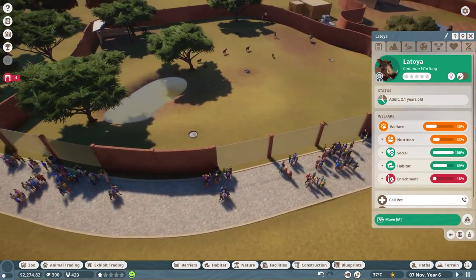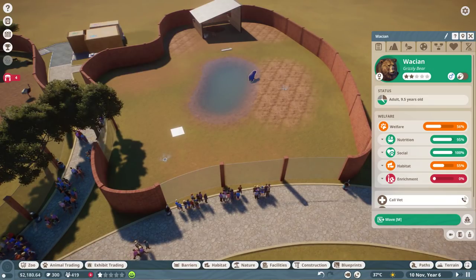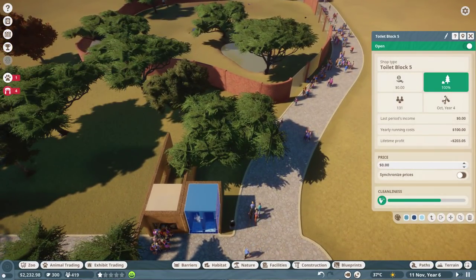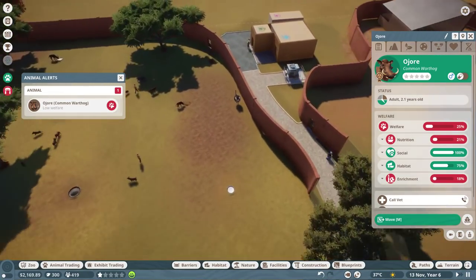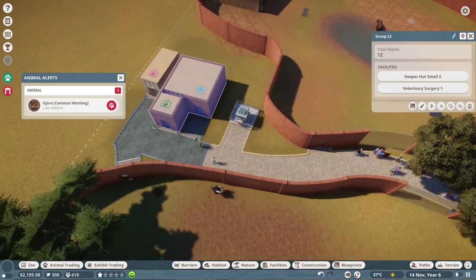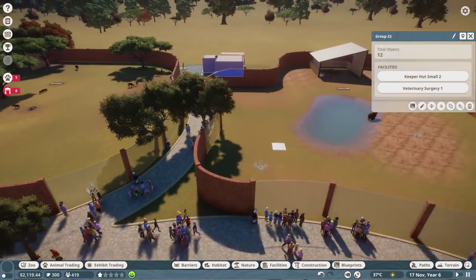Gonna make more pigs until they explode. Or what facility broke down? The toilet again? You gotta be kidding me. Alright, so the nutrition is low. Maybe what we need now is a secondary keeper hut? Or maybe we need another keeper. I don't want to spend more money right now.